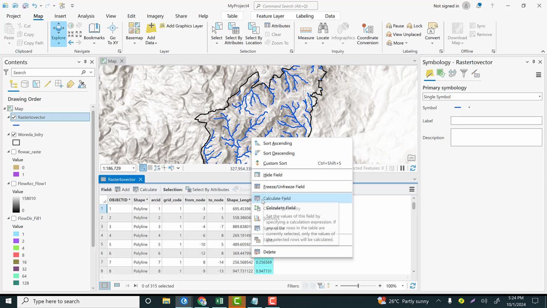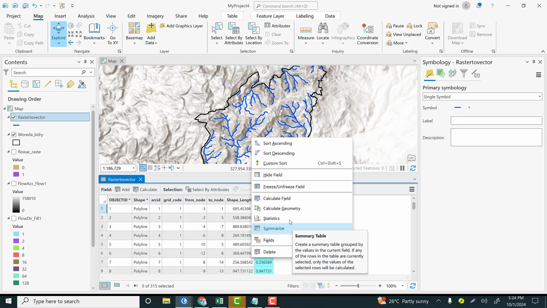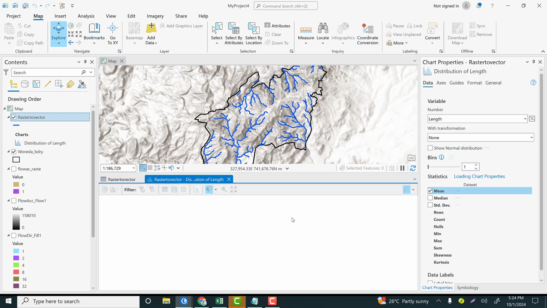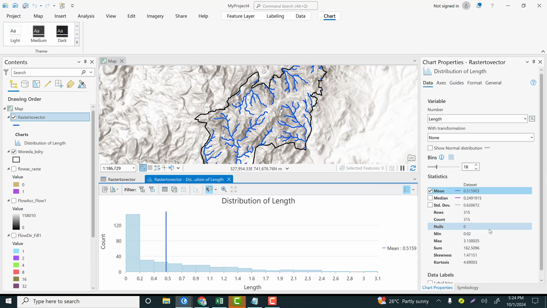So to know the total length of the streams, you can use statistics or you can use a summary. Let's take statistics. From statistics, there are different values: mean, median, standard deviation, and the like. Then automatically the data distribution is indicated here.